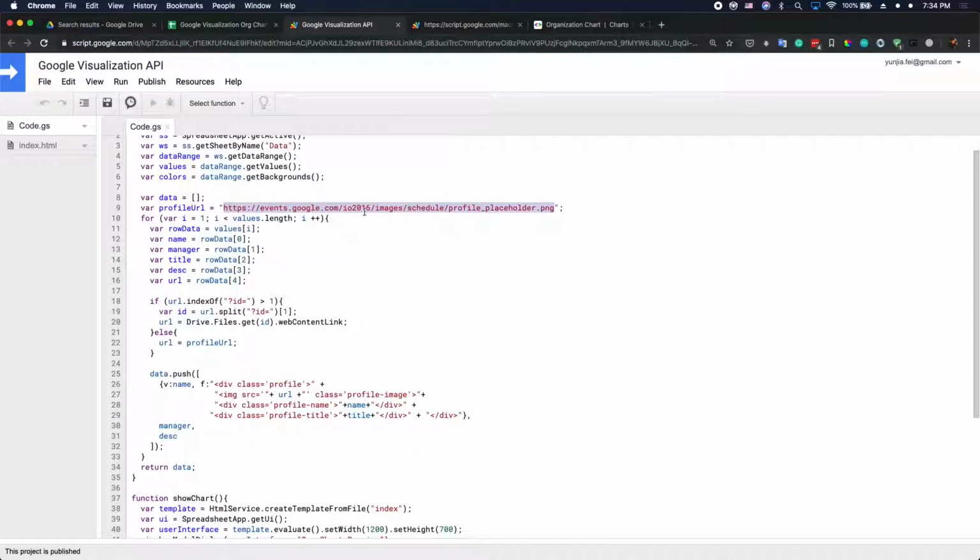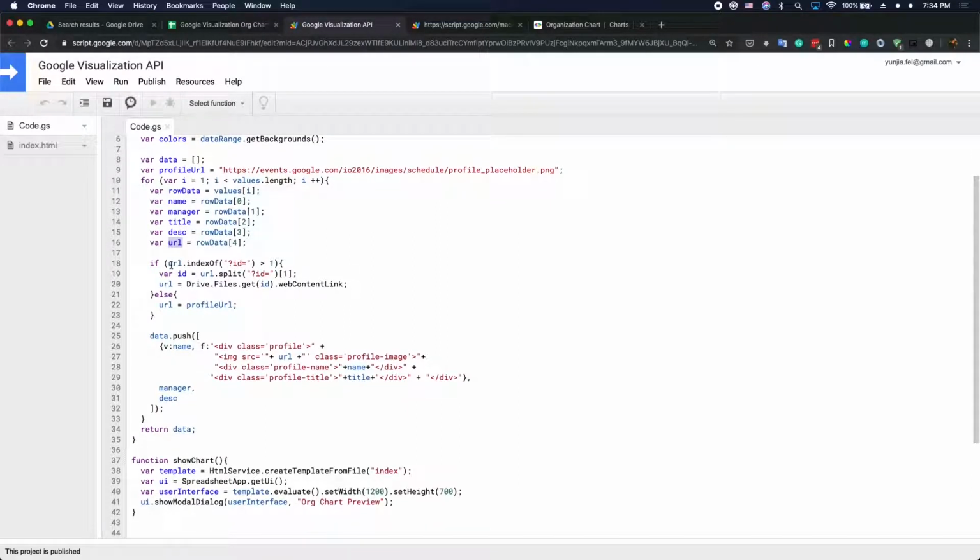You can choose others. All right. So this is the default placeholder for the profile image, and we're going to go through each row of the data here, and we're going to get the name, manager, title, and description, and the profile URL.